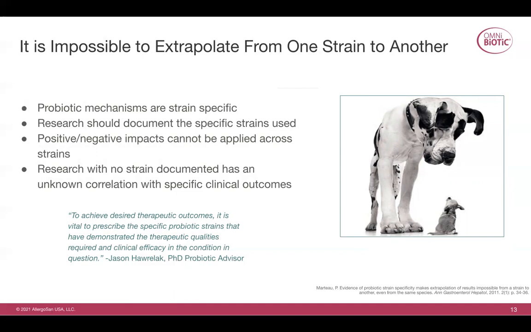By definition, strains have unique genotypic and or phenotypic characteristics. Therefore, we cannot know that two different strains have similar actions without studying them. It's impossible to extrapolate the benefit or the lack of a benefit across different strains. So when you're looking at research articles, the specific strain used needs to be listed. Stopping at the species level is inadequate. If the paper doesn't specify the strain, the clinical application is unknown. And therefore, how do you know that you're going to get the same results when you try to use a product?